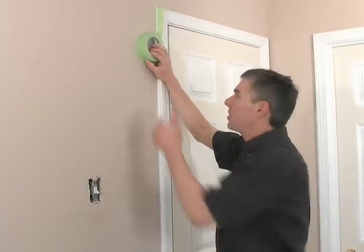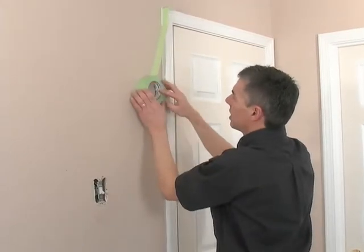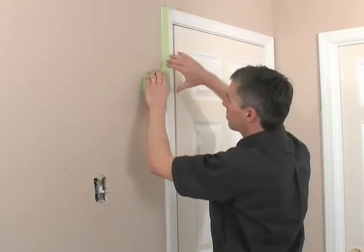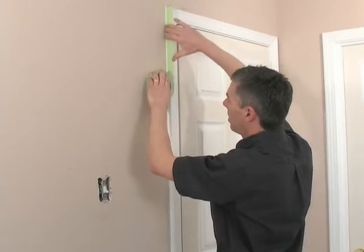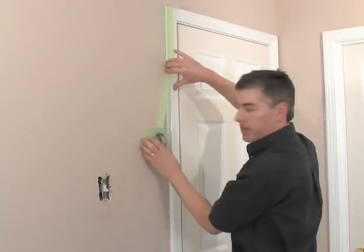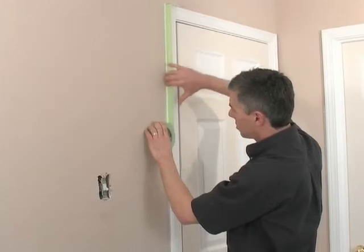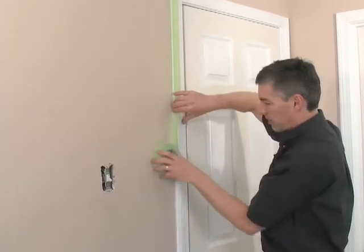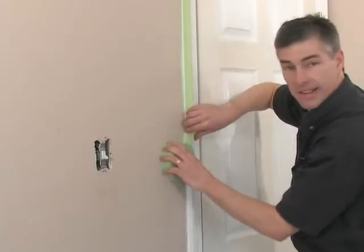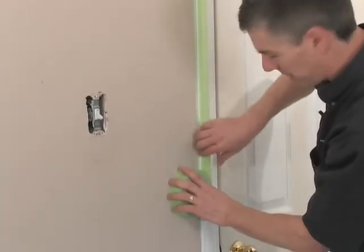Process of masking our trim, and similar to the ceiling, we want to use the same procedure, pulling out about 6 or 8 inches, keeping the roll flat against the wall, and then just rotate this around, and again, at this point, just tapping, tap, and then smooth down to the point where you stop, roll out another 6 or 8 inches of tape, rotate it down just slightly, and again, gently tapping this onto the surface. This will give you a perfectly straight line every time. Makes it quick, whole lot faster than cutting in by hand. We'll get this trim masked off, mask the baseboard, and again, we're one step closer to painting.